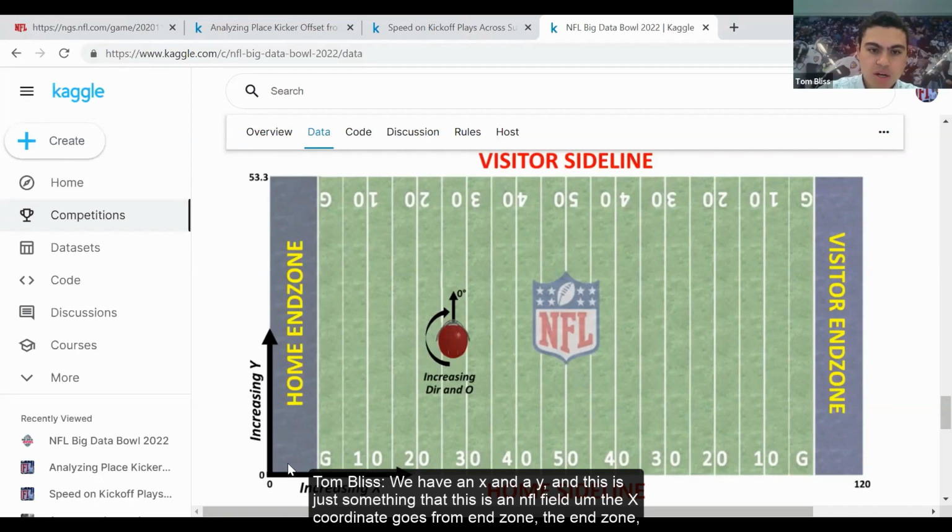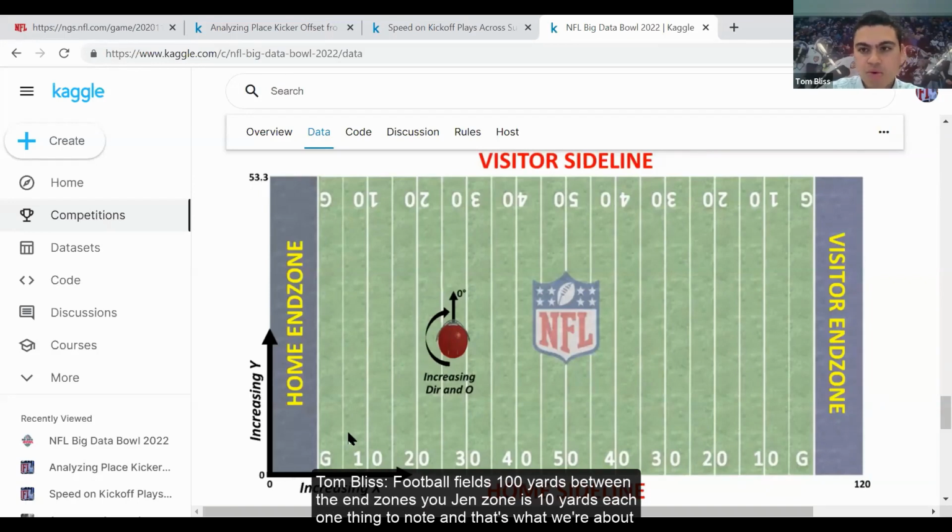The Y coordinate goes from one side of the field across to the other side of the field. So 0-0 is the corner of the home end zone, and 120-0 is the corner of the visitor end zone. So a football field is 100 yards between the end zones. Each end zone is 10 yards.